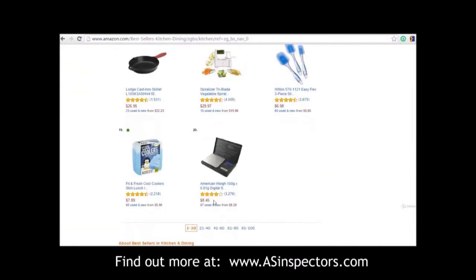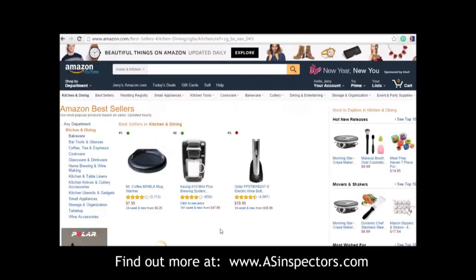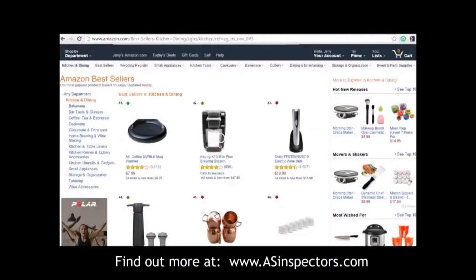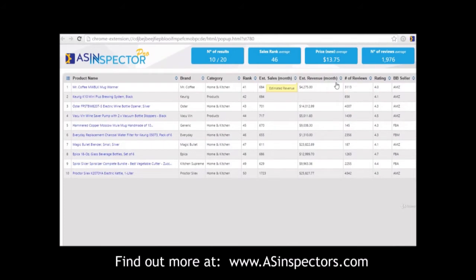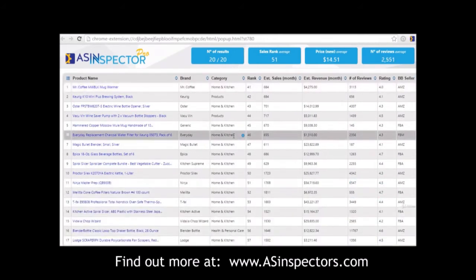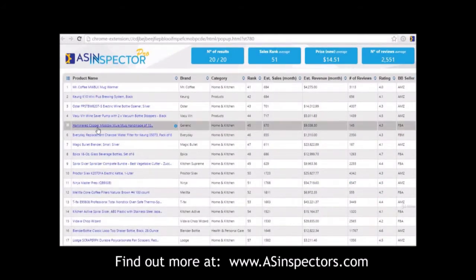You can scroll down, right down into the different pages, and click it again, and you can again see what's selling well here. There are all sorts of things which are doing well. Even these copper mugs. They're very simple and very cheap, so they're cheap to buy. They're estimating they're doing almost $10,000 a month in profit. Sorry, in revenue, which is probably $5,000 to $7,000 in profit.